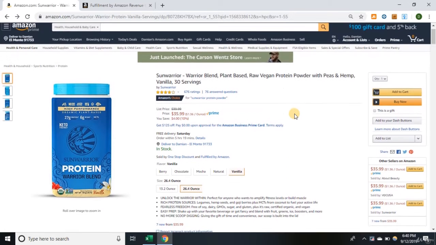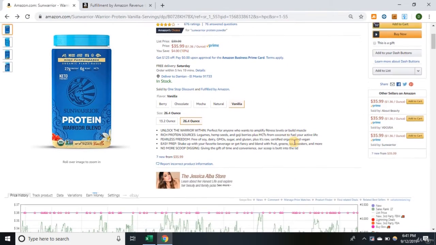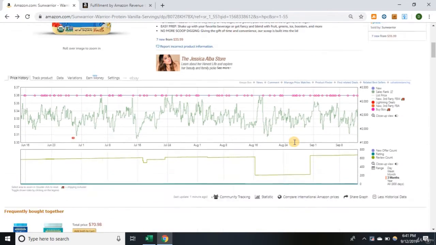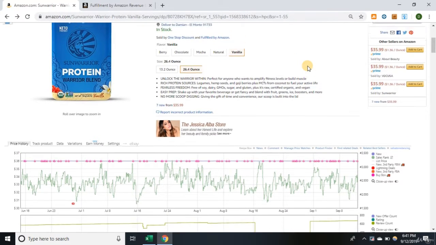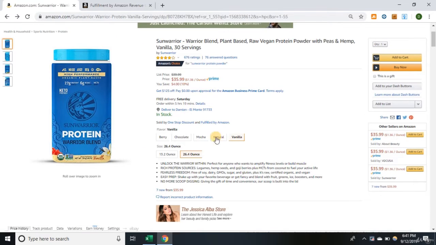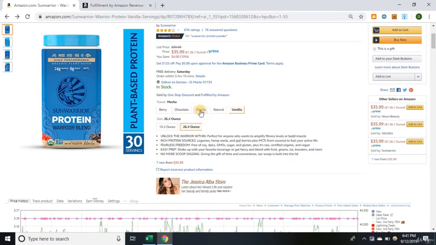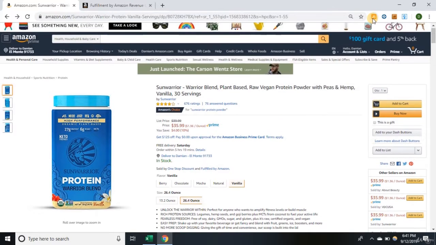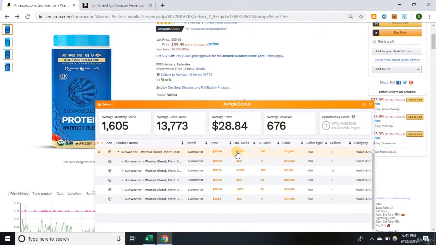So, when you see products with variations, I would be very cautious because usually Keepa and Jungle Scout only calculate the total sales for everything on this listing and usually don't take into account how many sales each individual one gets. So let's click on this, and it says 3,000, almost 4,000 monthly sales for this listing.